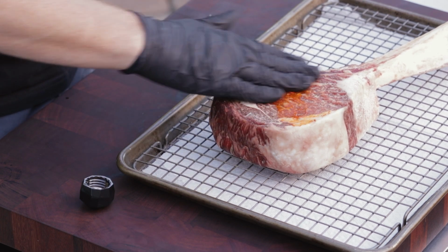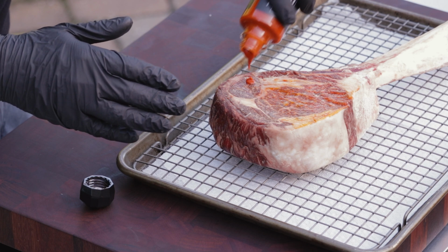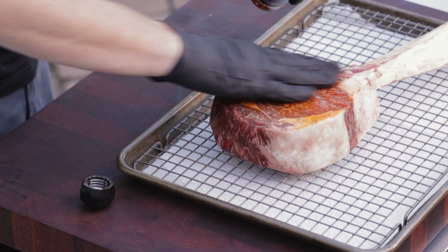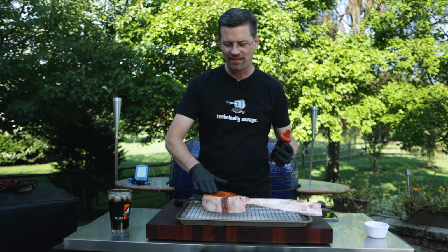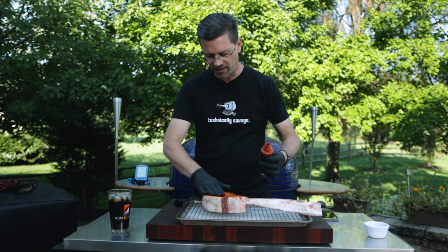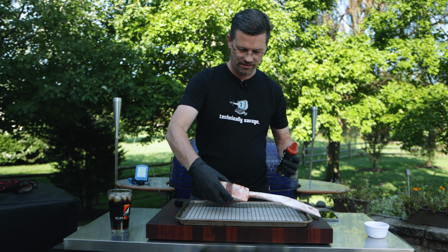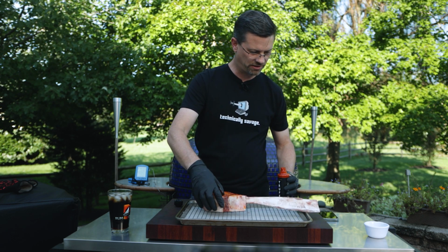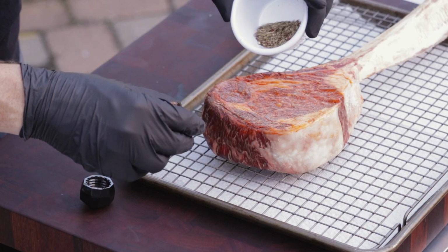So we're just going to put a little bit. He uses it as a binder. Now obviously I've already salted this, so we're just going to put some pepper on the outside. Now don't worry, I know I touched my steak. I'll wash the bottle afterwards. Don't want anyone crying. And I think I'll put pepper on it right away, actually. We've got the salt.